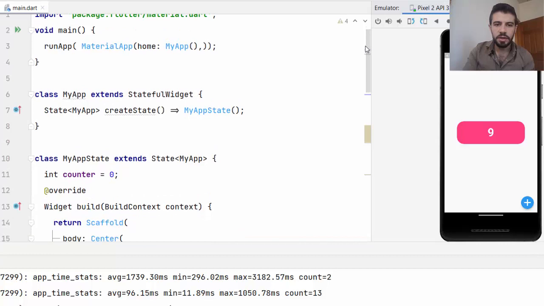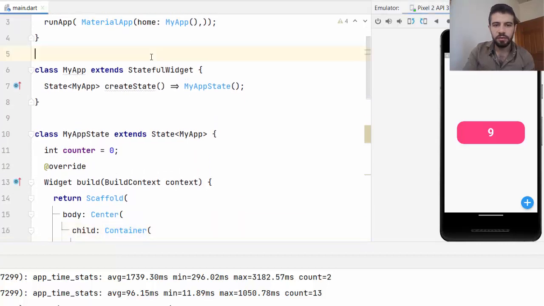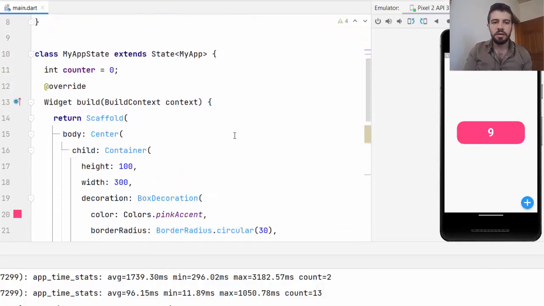So I think it's not difficult. We just have a StatefulWidget. StatefulWidget just has a state. Create a state: State is another class, so we can just return this class and create it here. The class just extends State to store the state for the StatefulWidget, which is MyApp. And inside it is like a normal class.